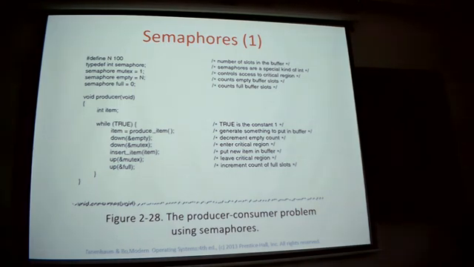Okay? We can see that we initialize the variable empty to N. Empty means the number of empty slots in the buffer. Now the buffer is empty, so the value of the empty variable is N. That means that now we can put N items into the buffer. The variable full is used to represent how many items have been put into the buffer. Now the buffer is empty, so the variable full is 0, okay? These two variables.